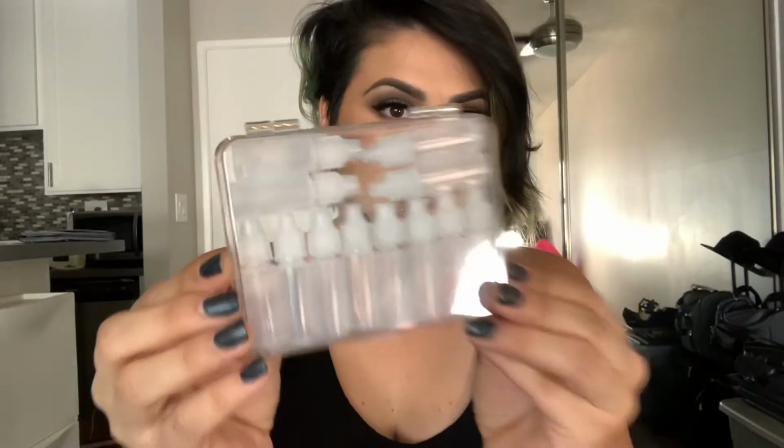I have my Face Atelier foundations, I'm trying to look for the other ones. Where are the other ones at? I have my Face Atelier foundations in this clear Vueset. Here is what it looks like without any product in it. So these are the bottles, and of course, every time I'm at Nigel and they have these bottles, I will swoop them up and buy a Vueset, because I always find a new foundation and a new concealer that I love very much.